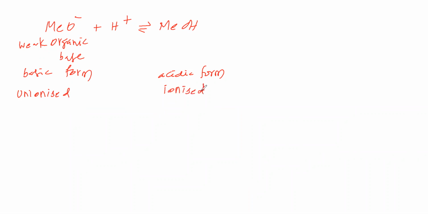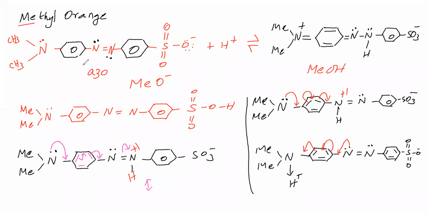Don't think that because the minus sign is here, we have to call it the ionized form. Don't do that. We are calling this the unionized form with respect to this H plus, not with respect to this minus. It is taking H plus and becomes like this, getting a positive charge. Therefore we are calling this the ionized form and this the unionized form. We are not considering this minus. Okay, unionized form, ionized form we said.